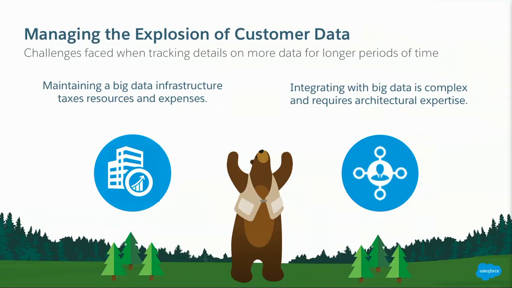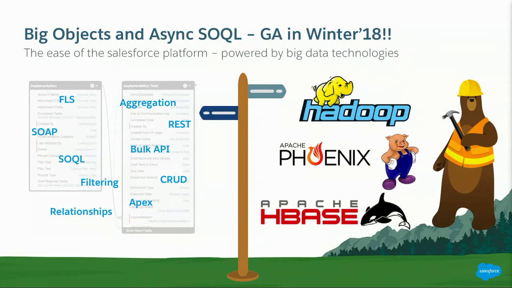And the reality is big data is hard, right? There is a lot of complexity there. Sure, you can go spin up boxes on Amazon and get infrastructure, but you still need to maintain it, you still need to configure it, you still need to integrate it into your Salesforce environment. All of these things take a lot of energy, a lot of expensive resources, a lot of money in general. And one of the things we at Salesforce have always tried to do is simplify these things, to provide that platform as a service rather than just this low-level infrastructure. And that's really what we're looking to do with big objects and Async SOQL.